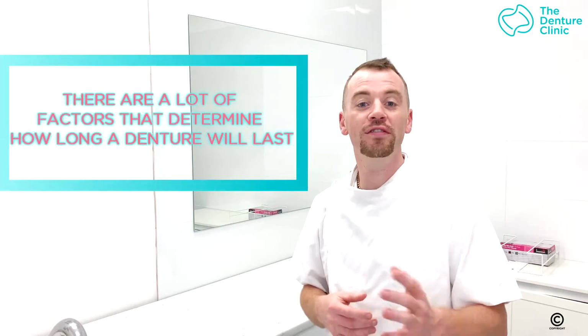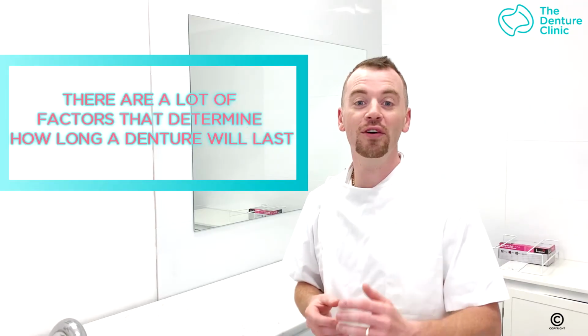I want to give you some education around several types of dentures and how long you can expect these to last for. Now, of course, it's not a one model fits all. There are a lot of variations, a lot of factors that determine how long a denture will last you. But let's give you some rough time frames and guidelines.